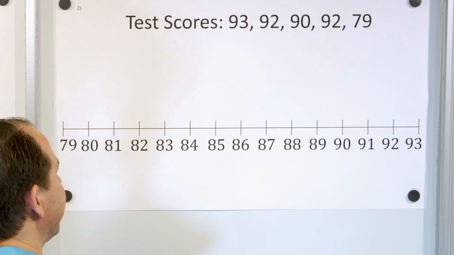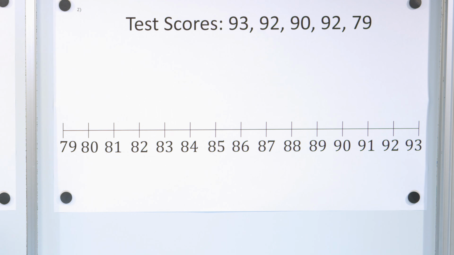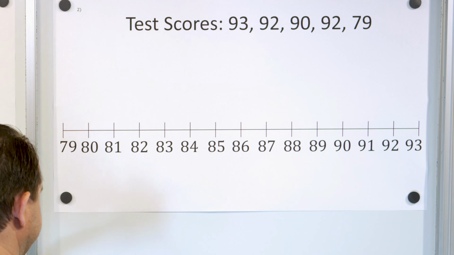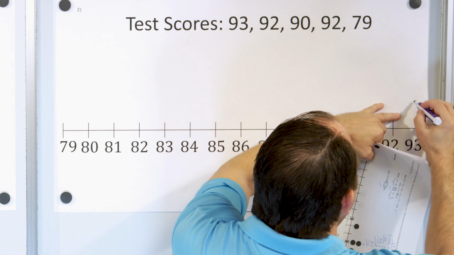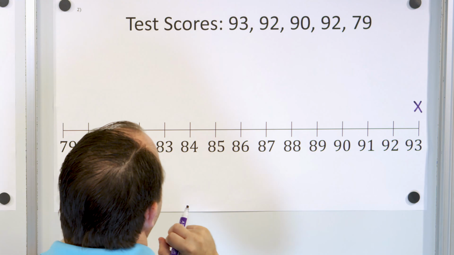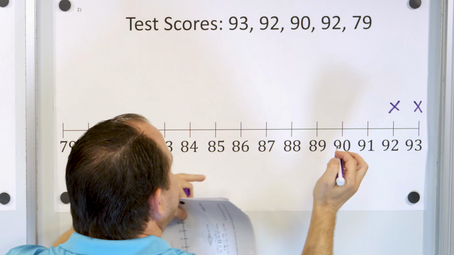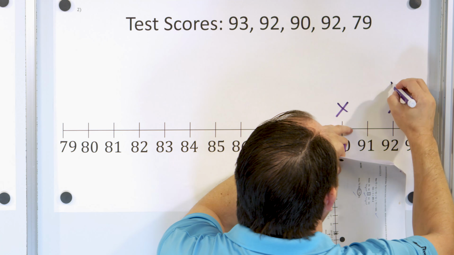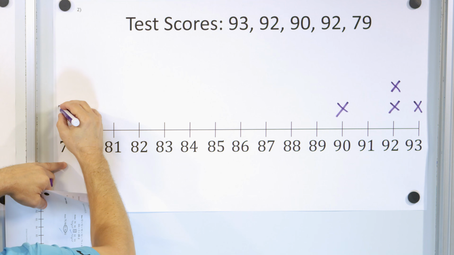Here we have some test scores for like a math exam or something like that, and everybody's familiar with this because we all take exams and have grades and things like that. And so here we have 1, 2, 3, 4, 5 students, and we're going to take a look at their scores. First, before we calculate anything, one student made a 93 way at the end. He was the high score, or she was the high score of the class. 92, we had another student get a 92. 90, we had one student get a 90. We had another student get a 92. And then we had somebody who didn't do so great, maybe should have studied more, 79.